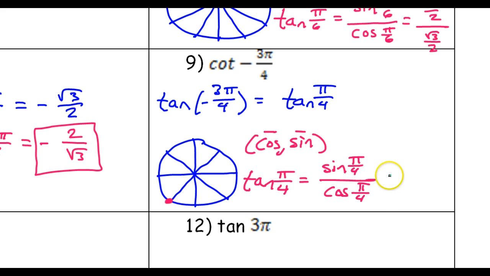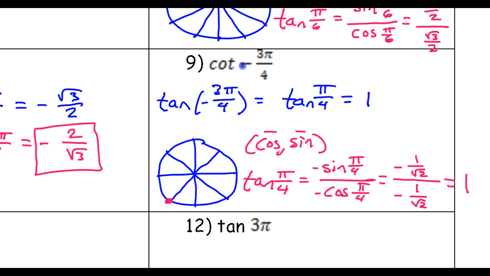Okay, so as we do this, we're going to get sine of pi over 4, alright, so these are both negative. So we're going to have negative and negative on this. Sine of pi over 4 is 1 over radical 2. We memorized that. That's one of the ones we just had to memorize. So this will be 1 over radical 2. And we know that cosine of pi over 4 is the same thing. So that's also negative 1 over radical 2. Anything divided by itself is 1. So this is just going to equal 1. Positive 1, because a negative divided by a negative is a positive. Okay, so this is all going to equal 1.